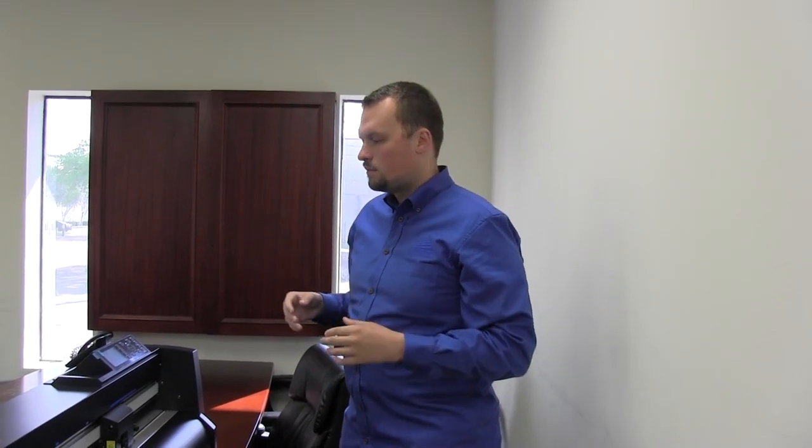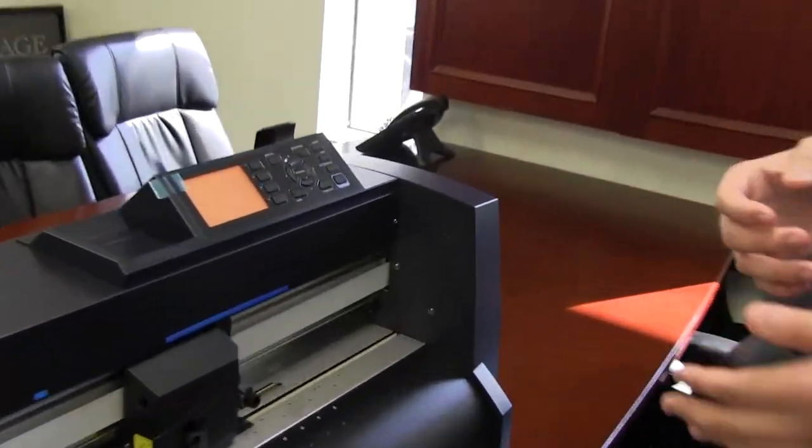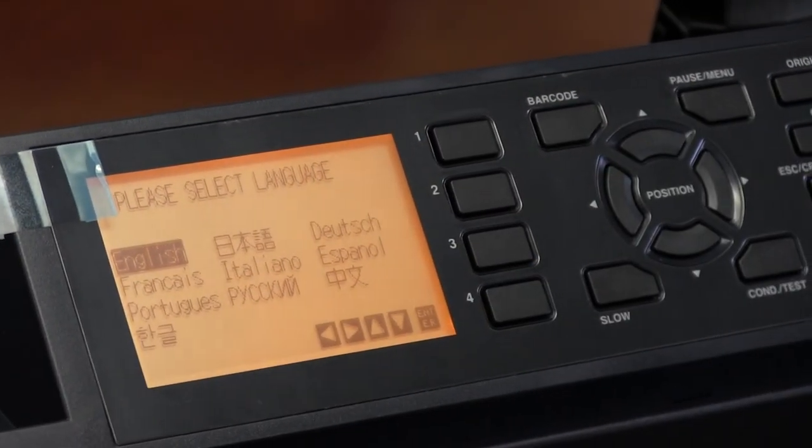Today I'm going to show you guys how to set up your Graphtec FC9000 series plotter from factory defaults to cut out patterns for window tint and paint protection. First things first, I'm going to turn the plotter on over here on the side, the power switch. Flip that up. The plotter screen is going to have an orangish yellow tinge to it. It's going to say Graphtec FC9000-100 version, all that stuff.